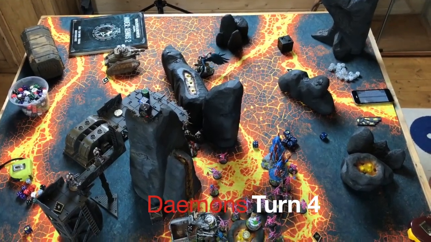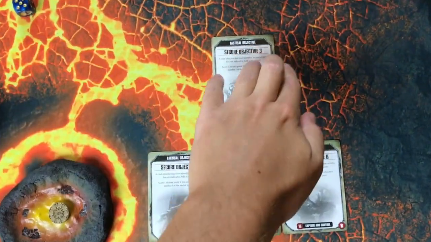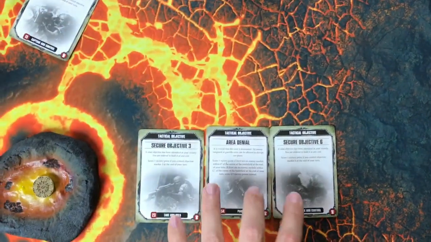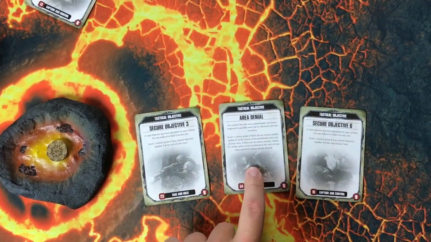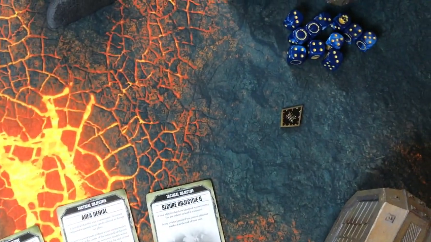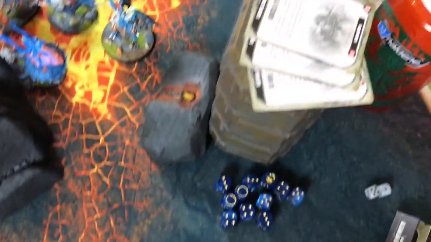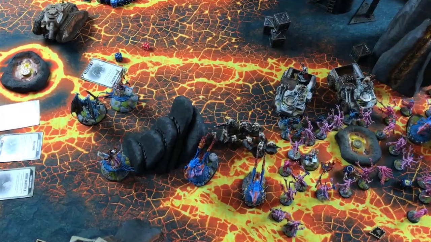Demon turn 4. This is the state of the battlefield. Let's have a quick look at the objectives. So at the end of the last turn, I got rid of secure objective 3. Didn't think that was going to happen. Drew 3 new objectives. Got secure objective 3 again. Don't think I'm going to be taking that. Area denial. Take everything out in the middle of the board. That's going to be tough. Secure objective 6. That's doable. So we'll have a go on that. We're up 6 at the moment already. So not looking bad. And let's see what happens in the demon movement phase.